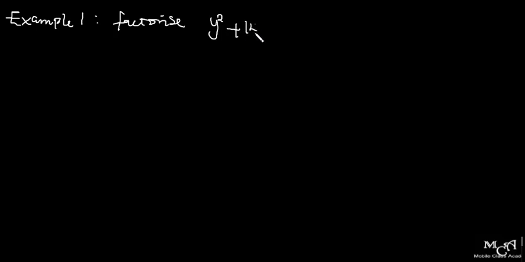Now look at example 1. So what are we given? We are given: factorize y squared plus 14y plus 49. So how do we solve this kind of problem? I'm going to solve it in 2 different ways. But first, I'm going to use this first method to solve it. So remember, when we have the value of our a equal to 1, what do we do? We look for 2 values that when added will give us plus 14.